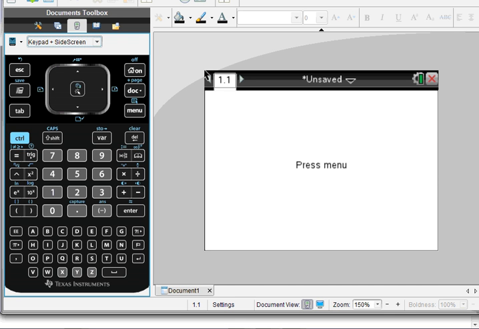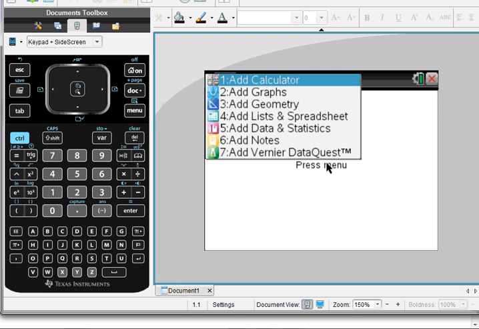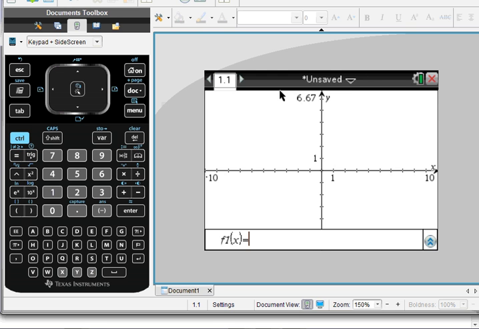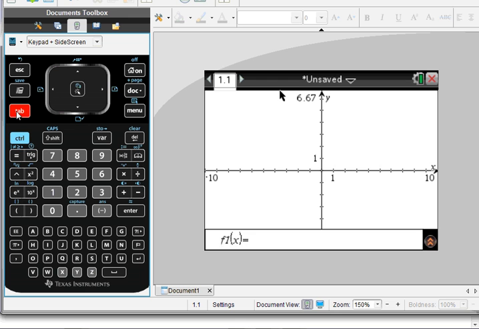Okay, on your computer, you guys, you can take your mouse and just press menu. So you can do what I do, but not with your hands. And we want to add a graph. And there it is. Now, sometimes I'm not in that little window. If I press tab, it moves around my screen. There, now I just have the graph screen. But to get back my, what they call an entry line, I press tab.